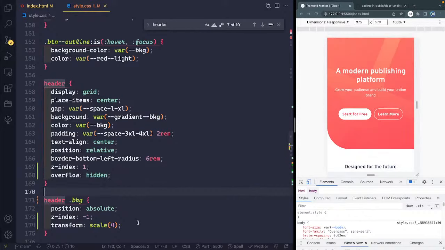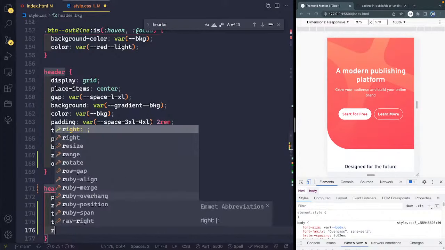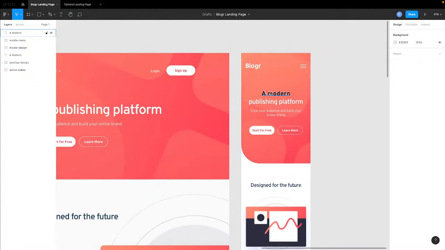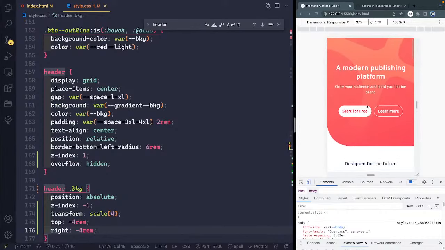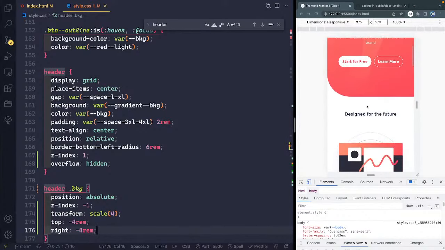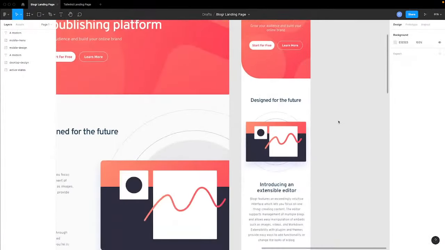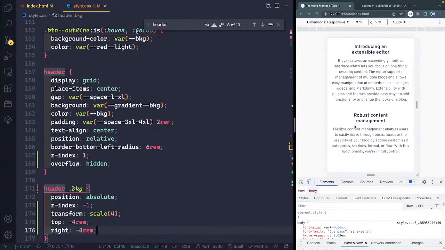All right, and then let's get this thing moved up. So let's do top like -4 rem. We're kind of playing with magic numbers here since I don't really have actual data for how this is supposed to look. So something like that. I mean, that's a little high, but I mean, you get the idea. It's position absolute. Because I don't have the Figma, it's really going to be hard to position this pixel by pixel. So I'm just going to leave it like that. That should be good to go. See, that looks the same-ish. This font could maybe be a little bit bigger, but I'm not going to worry too much about that.